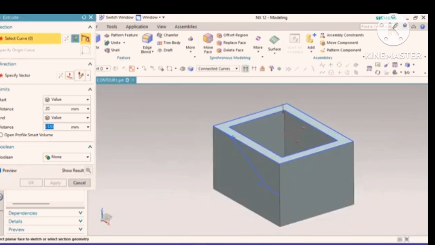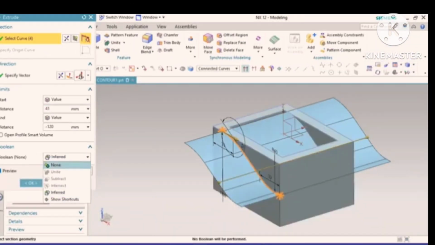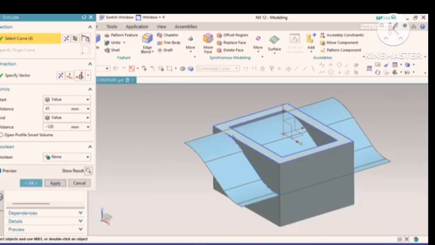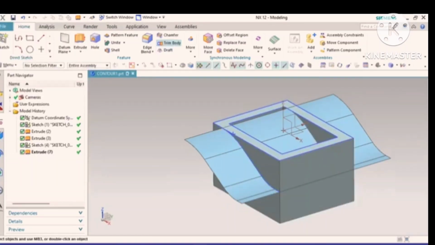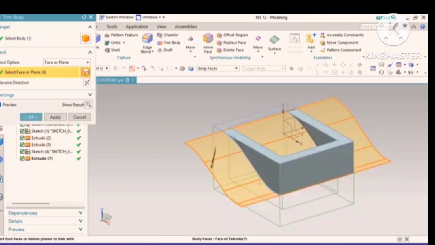Now we will go for extrude command. If it is inferred, we make it none, then apply. Then go to trim body command. First we select your body. This is your body and this is your face.